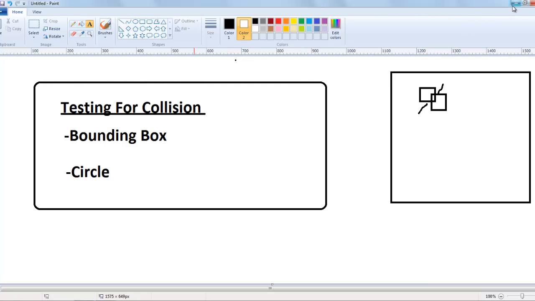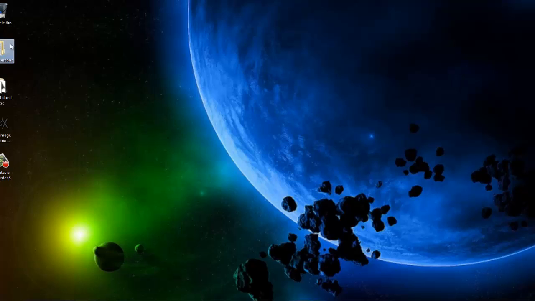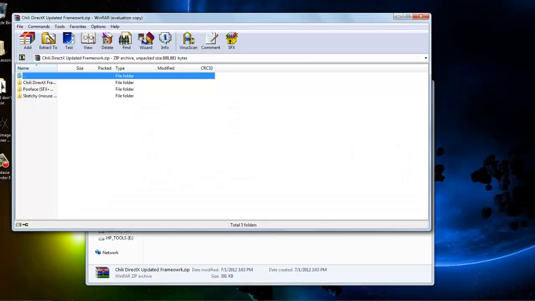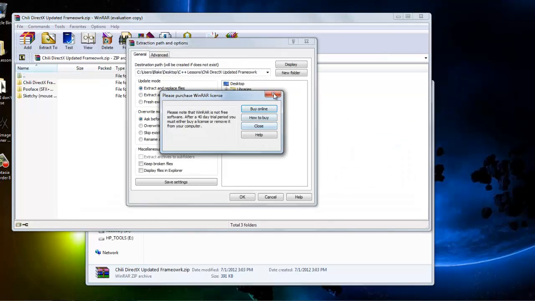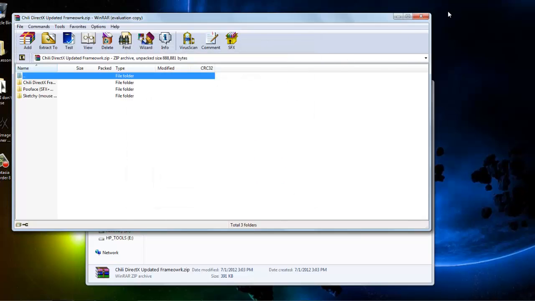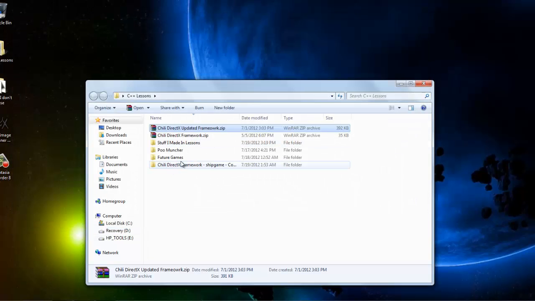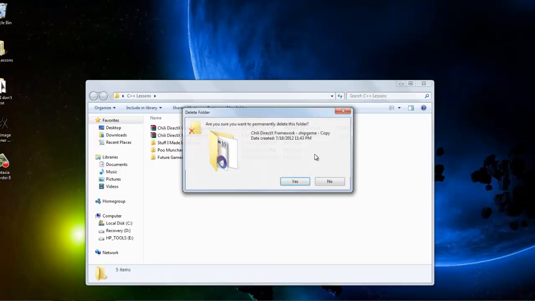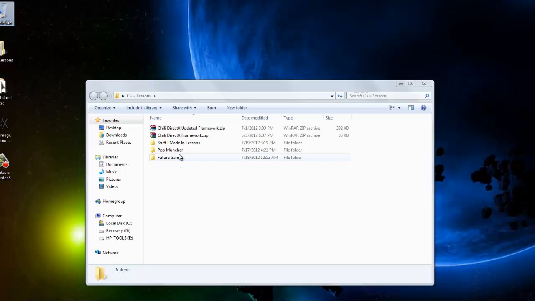And today we're also going to be using some of the mouse input just because I believe it might be a little easier to show you guys. Extract to, close. Let's do stuff I made in lessons. Don't worry about that ship game. That was another person's code I was looking at because he had some errors, so I was fixing that for him and teaching him how to do speed boosts.